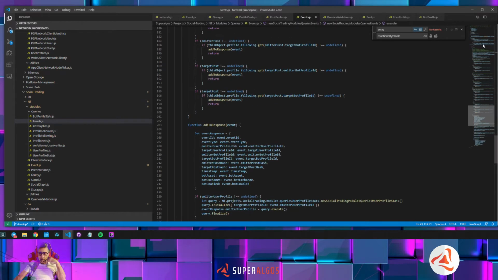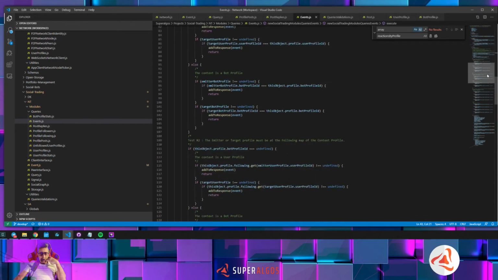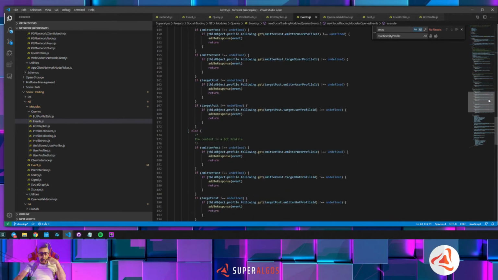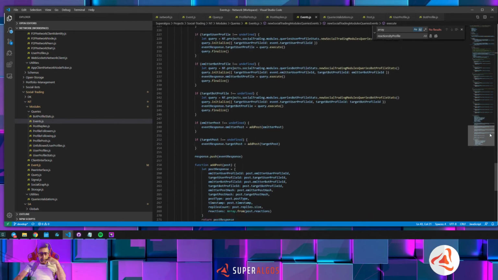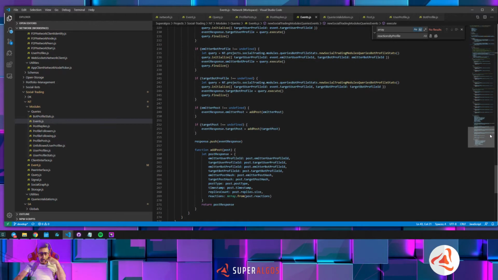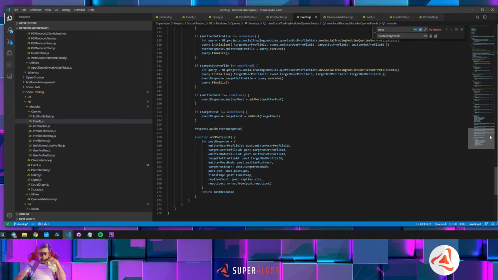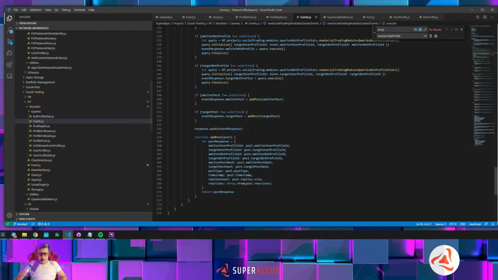Does it have also profile? It seems it does. So we're going to add this there too and pray this is going to work.